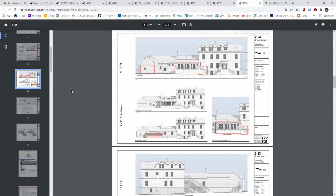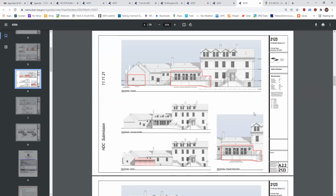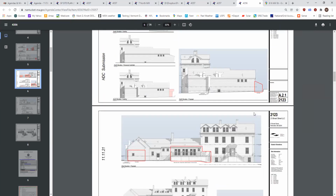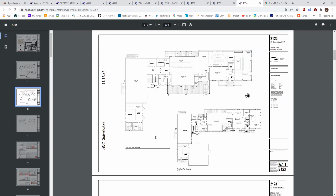Sure. Yeah, a couple things. One is, obviously we have some neighbor input and I understand that and respect their comments. I think a majority of the comments revolve around the use of the building and some of the perceived uses and visions of what this is going to be. I'm here specifically to talk about the architectural features. And I would just ask the board respectfully if we can focus on the features. I know there's been a lot of back and forth, and we're trying to listen to the neighbors' concerns, but a lot of them have to do with use and what the perceived vision is for this space.